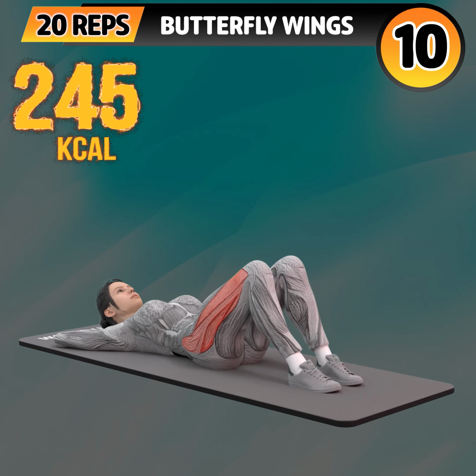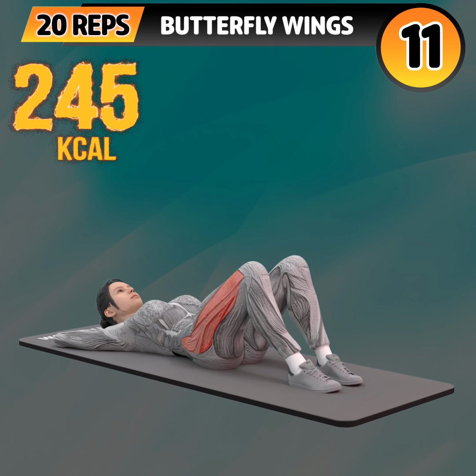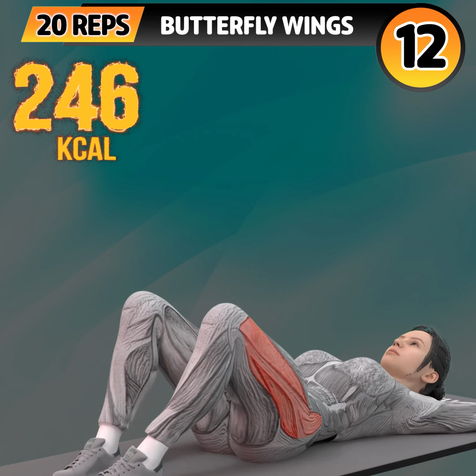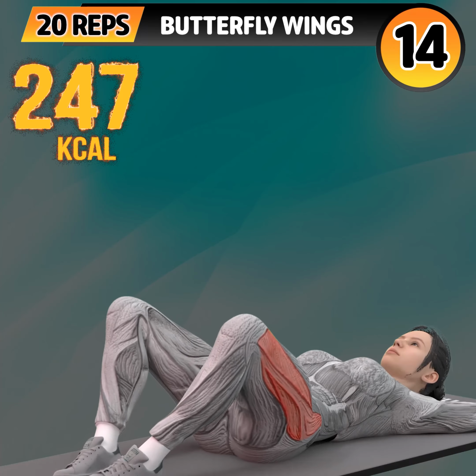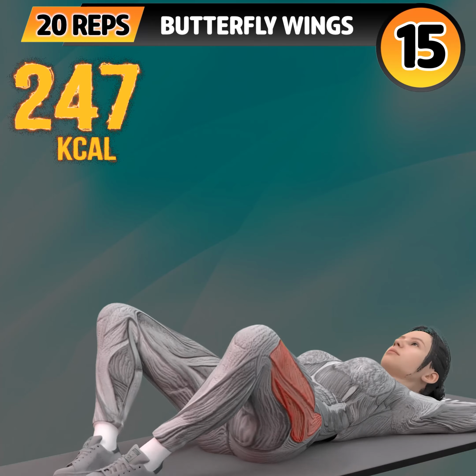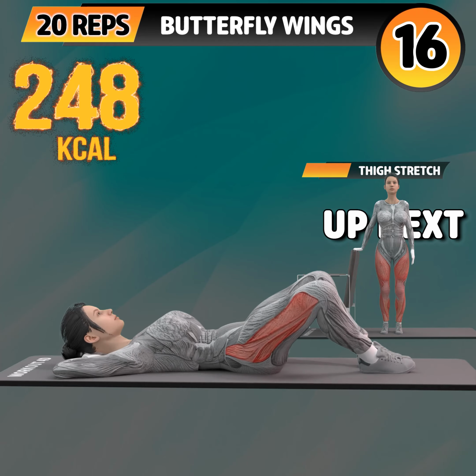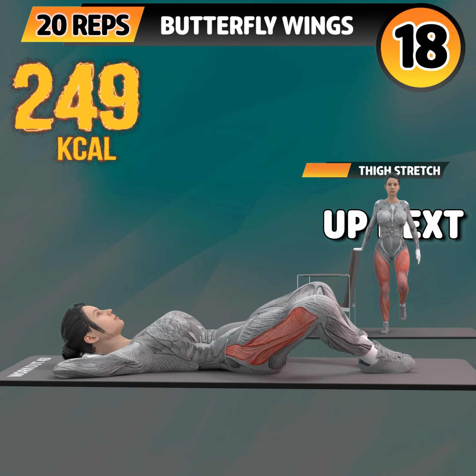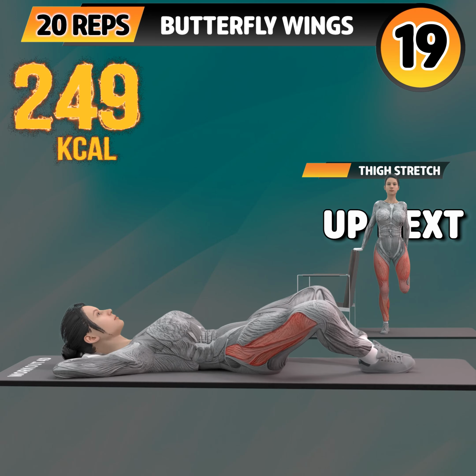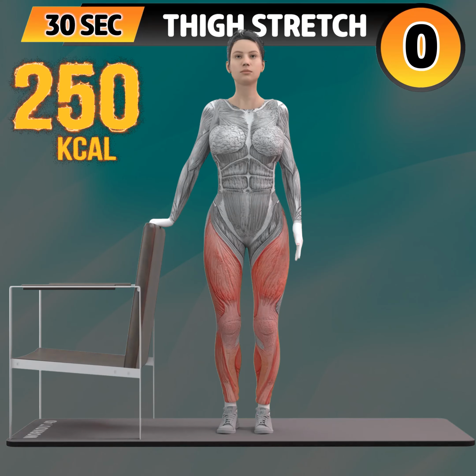1, 2, 3, up to 20. Cool down. Next exercise is thigh stretch. In 3, 2, 1, go!